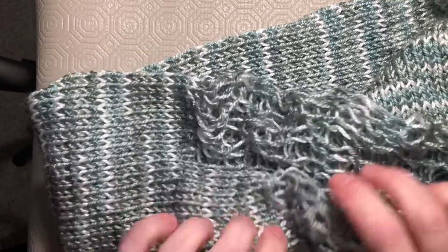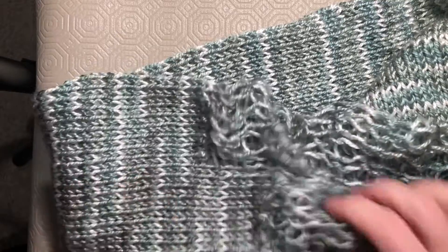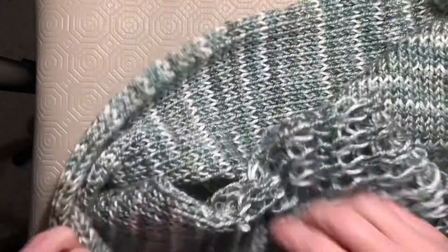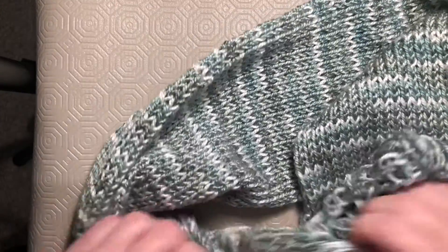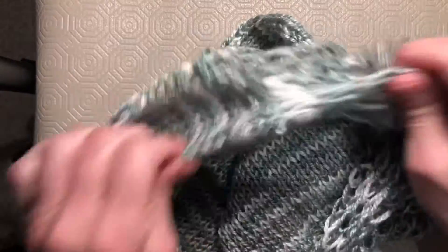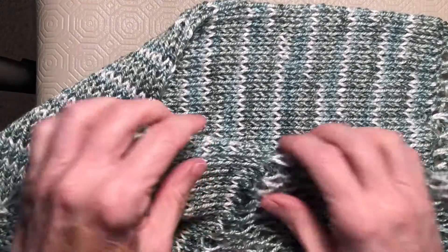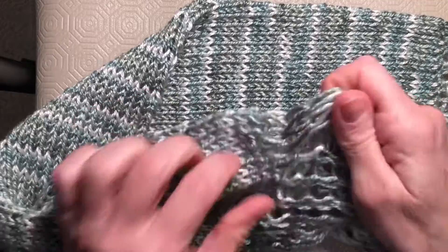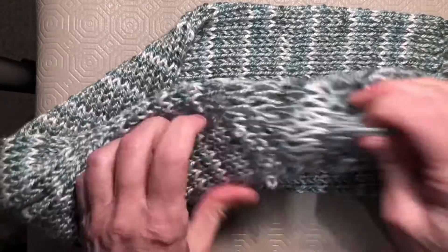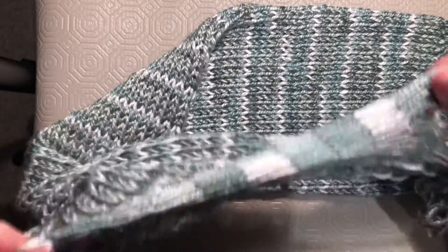Now you're going to have a beautiful dropped stitch scarf with a flat edge. You don't have to worry about putting a little buckle on there or tying a little yarn around it - those are beautiful too, don't get me wrong, but this is just a different idea. I think a lot at night when I should be sleeping - like three or four in the morning - and I thought I can do a drop stitch scarf with a flat edge. And we've done it together.